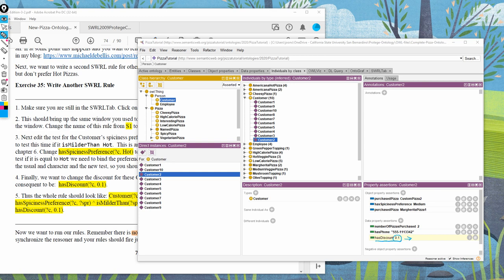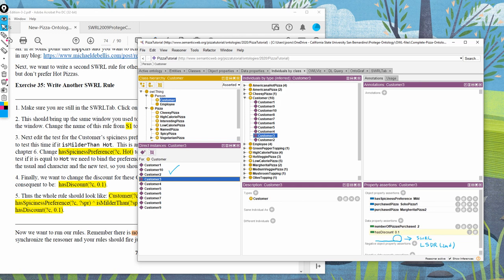Okay, so this is due to our SWRL rule. For which one? It's the Less Spicy Discount Rule. This is our second rule we have just written. So this is due to the second rule, these assertions were added for customer 2. And then let's see the customer 3 as well. You see that it has a discount of 10%.